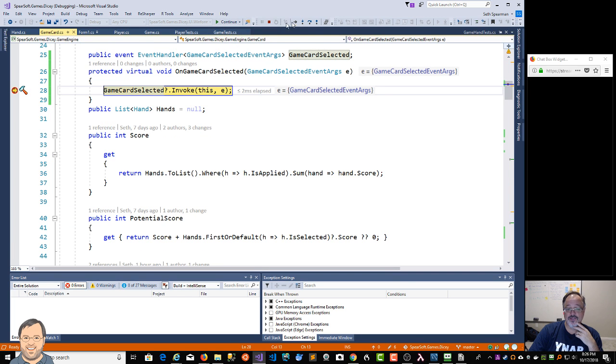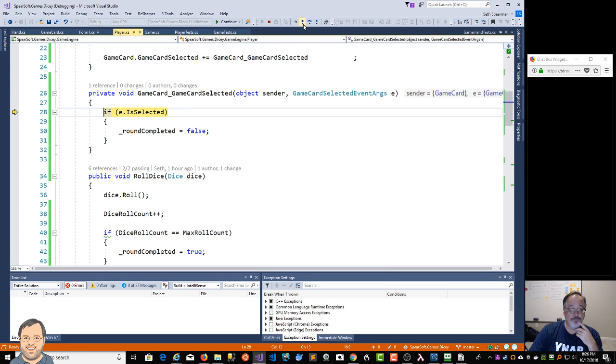It is. So this is kind of fun. Let's step into this invocation. Notice I'm in the player. It went from game card to player. I guess pointing at my screen doesn't really help y'all, but if is selected, and in this case it is selected.